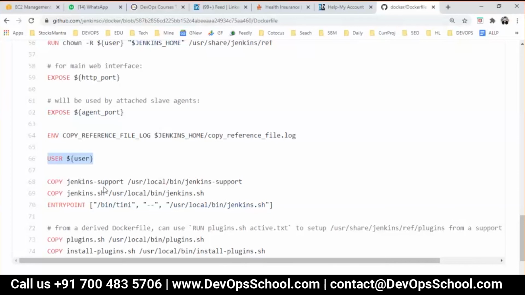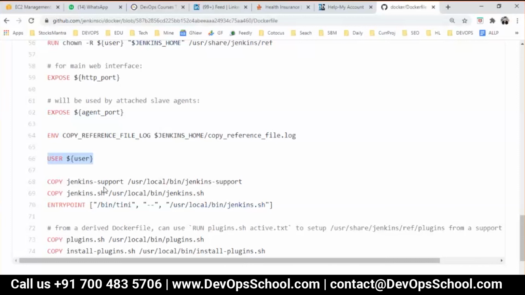Anyone remember? One question, Rajesh. I did not get that one. Which port of our container is exposed to which port here? Both the ports are mentioned here, right? The HTTP port and the agent port. So to the outside world, which port is exposed and linked to which port of the container? How? Wait a second.